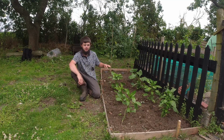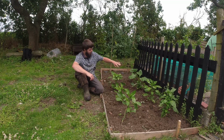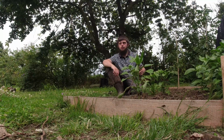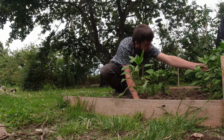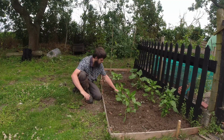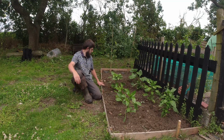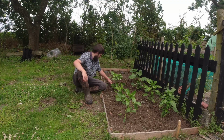This bed here, the expansion bed as I call it, because it was a bit of an expansion, as you know. We've got the peppers in, and I've actually seen a few little flowery bits where the peppers come out of. So I'm just hoping and letting them grow as they are. Now the chickens like it in here. They do like to scratch around, find all the bugs and things. So yeah, they have made a bit of a disturbance on the bed, but they are helping a little bit with weed control, so that's good. But other than that, yeah, they're a bit of a pain in here.